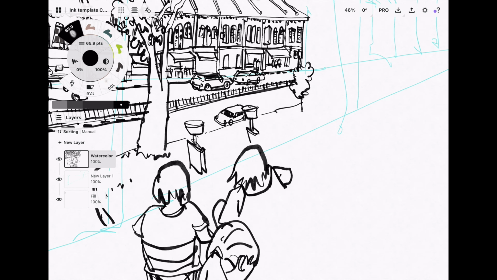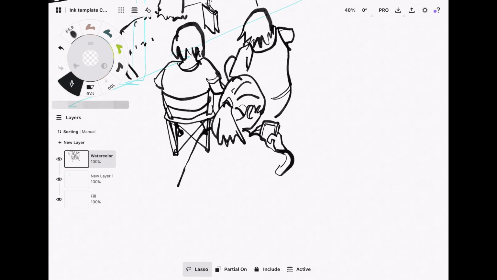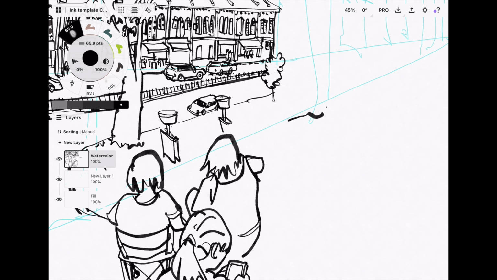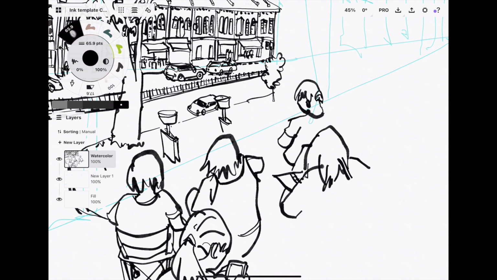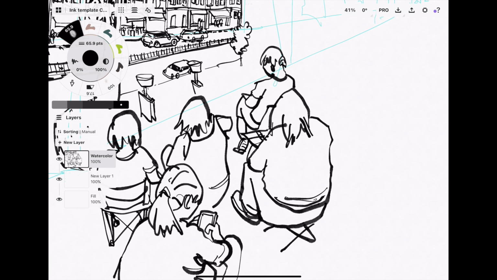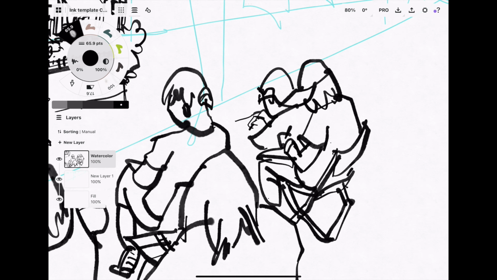So now I'm drawing my friends who are either seated on the floor or on their portable stools, and they are overlapping the background, which is the road and also the shop houses. So the main difference when it comes to sketching digitally versus sketching with ink, like actual ink and paper, is with digital, you can erase. So if I drew any elements overlapping the background and I need to erase the background, I can do so.